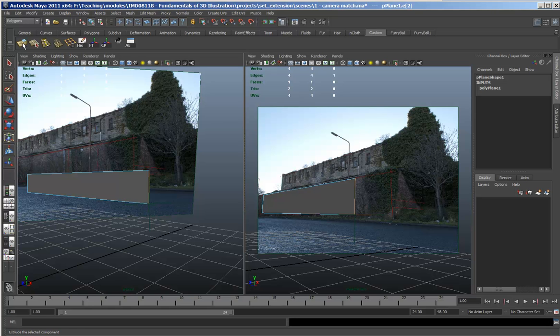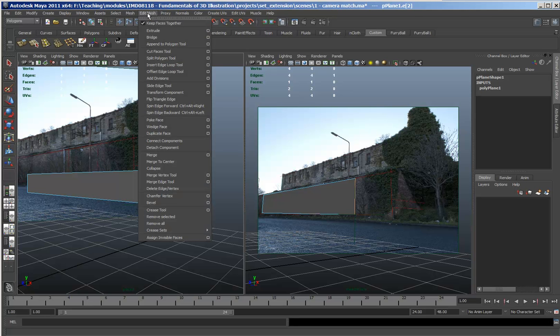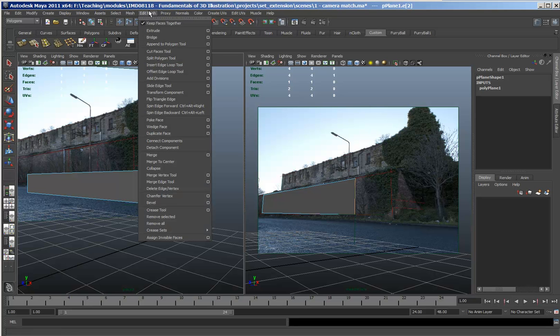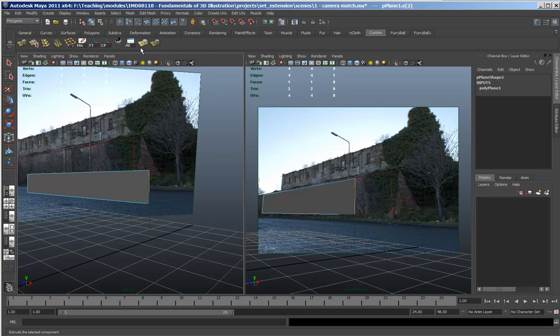If you want to create a shortcut like this to add to your custom shelf, you need to use Control Shift. So I'm going to demonstrate that to you. I'm going to click on Edit Mesh, and I'm pressing Control Shift, and then I'm clicking on Extrude. And as I click away, you can see it's created a new icon. I can show that to you. Control Shift, click, and now we've got two of them. Since I've got one here already, I don't need these two, so I'm going to middle click and drag them to the trash can.